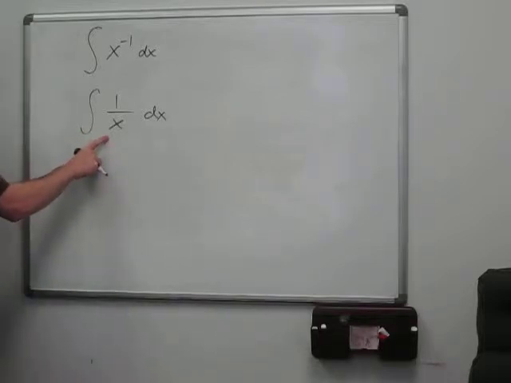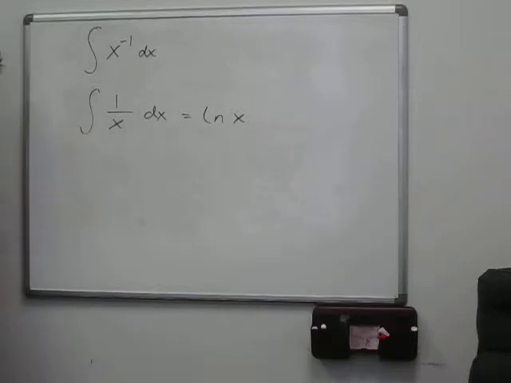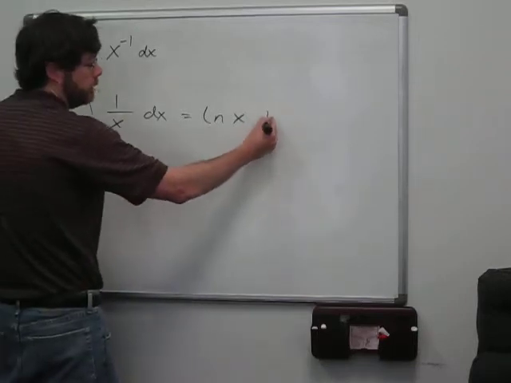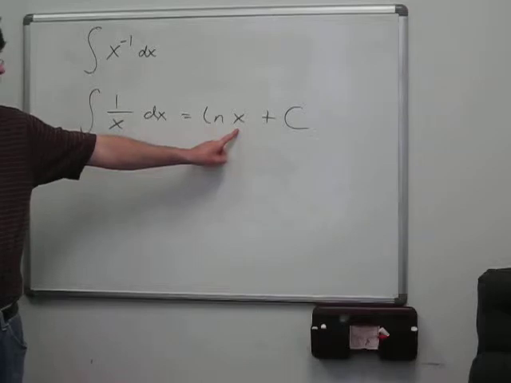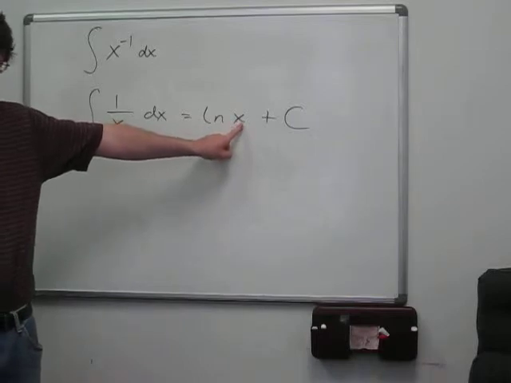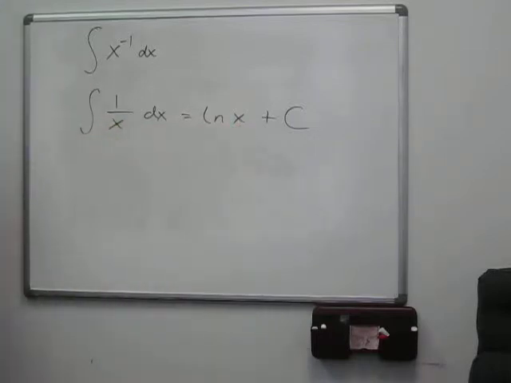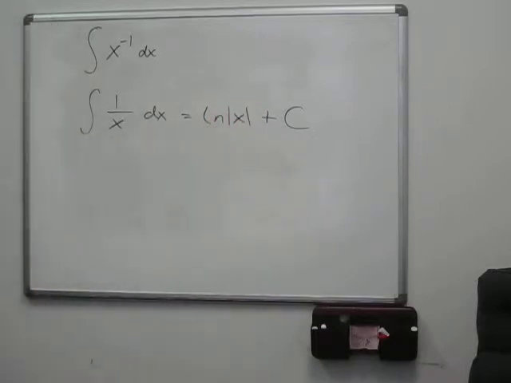When we went through derivatives, we said that the derivative of the natural log of x is equal to 1 over x. So we might like to say that the antiderivatives of 1 over x is going to be the natural log of x plus c. But there is a slight technicality here in that we're allowed to put negative numbers into x in this function, but we cannot put negative numbers in for x in this function. So the appropriate antiderivative is going to be the natural log of the absolute value of x plus c.